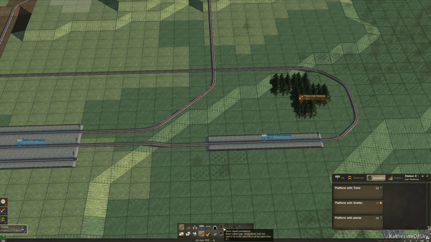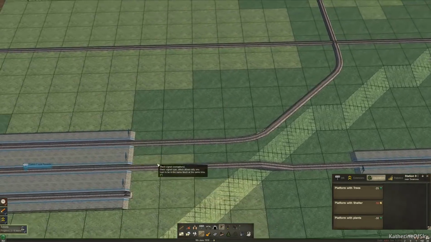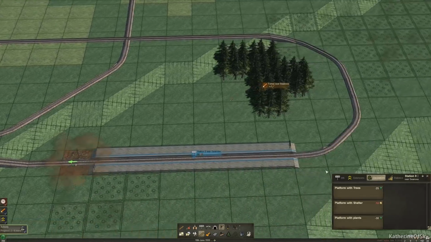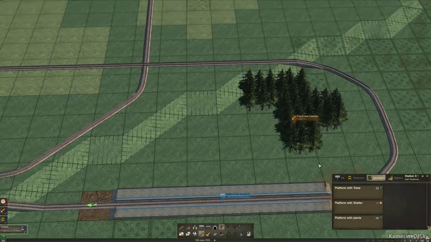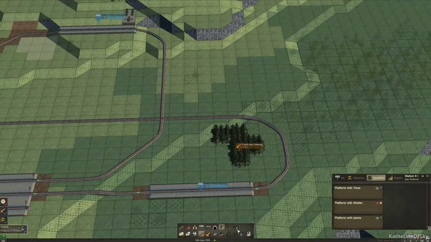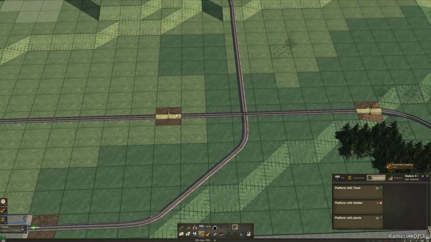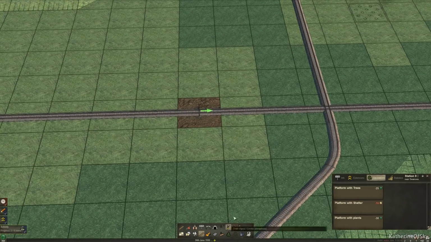But we need to signal it quite carefully, I think. I want to have probably 2 trains running on each track. Let's see. We'll do our 8s here, just to make sure that we get this going. I want to make this one, though, a chain signal. This is a chain signal thing.